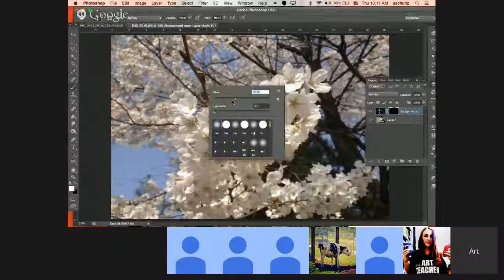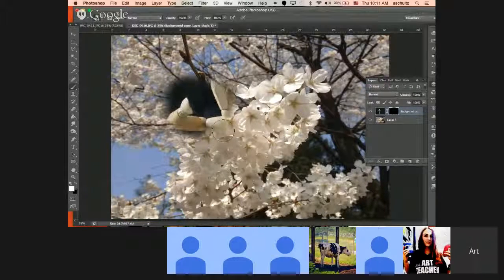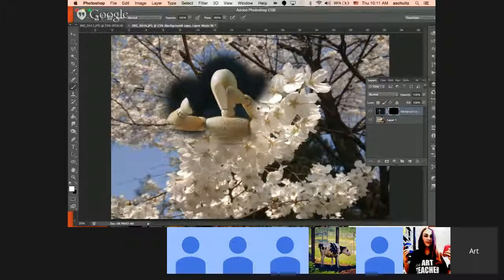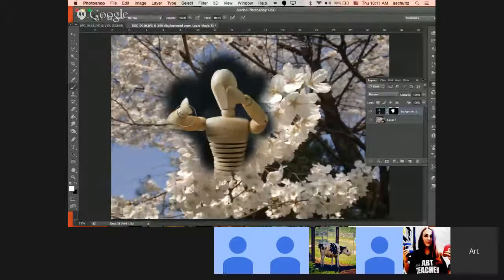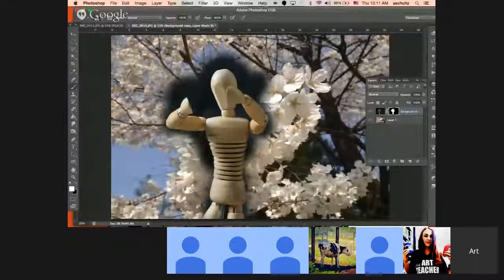Now, with the magic of Photoshop, I'm going to use my paintbrush to reveal parts of that image. This may not be the greatest example of what you can do with a layer mask, but you can get the point here. We can paint in objects as we want it to work.